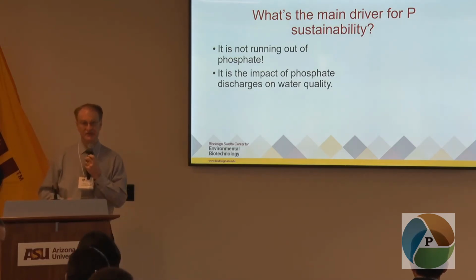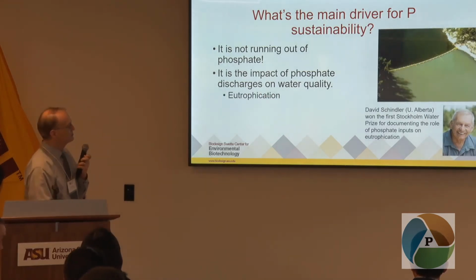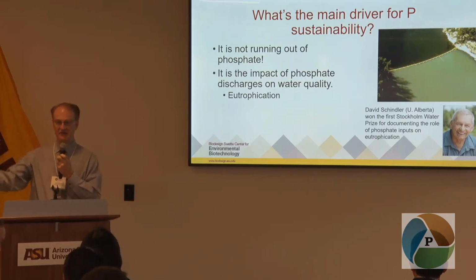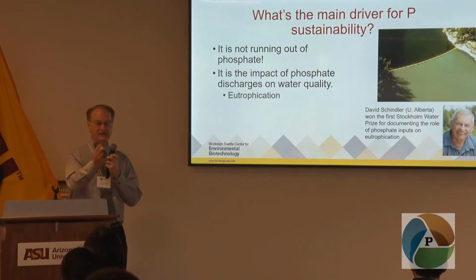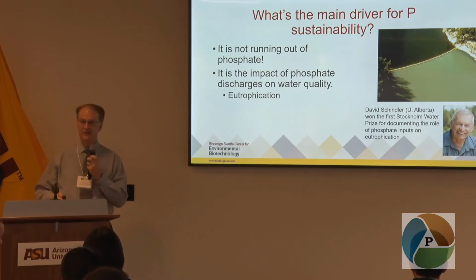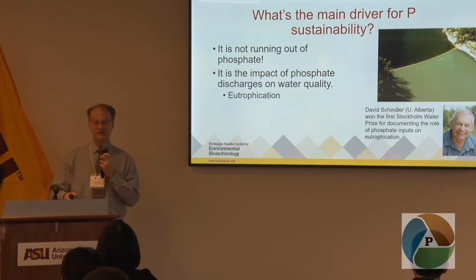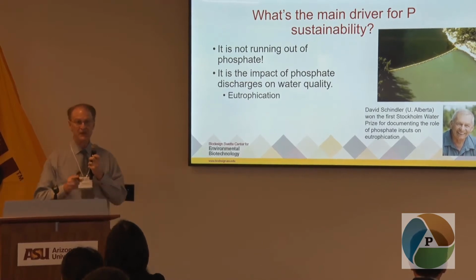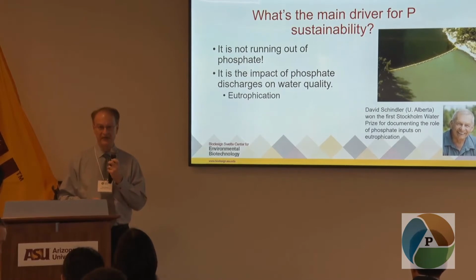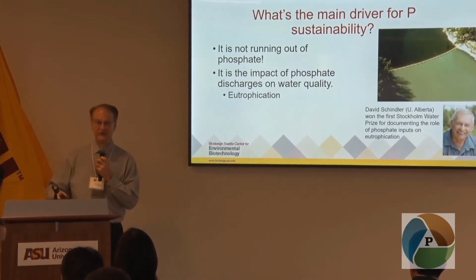Jim showed you some pictures. I'm going to show you the same picture because it's so famous here. This picture here in Canada of the one side of the lake was fertilized with phosphorus and turned green. The other side didn't. This work was done by David Schindler. I met David a few years ago. It was really neat. Anyway, an interesting linkage here is that David Schindler was the first winner of the Stockholm Water Prize. This was in 1991, and this work was so important that he won the first Stockholm Water Prize on that.